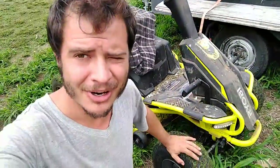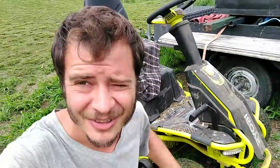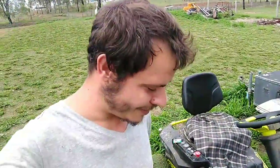So reliable, and it just chomps through everything, no problem at all. And no bloody petrol. No belts. I've never broken a single belt. You know why? Because there's no belts on this thing. It's just got two motors right there. No maintenance at all. I've mowed my lawn more than this, obviously, but I just filmed this one because it's a good one.